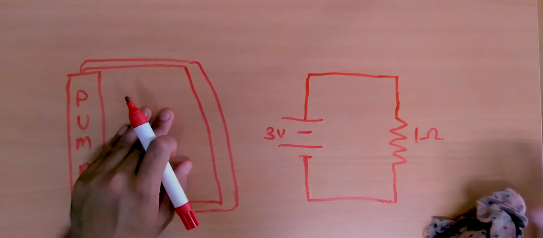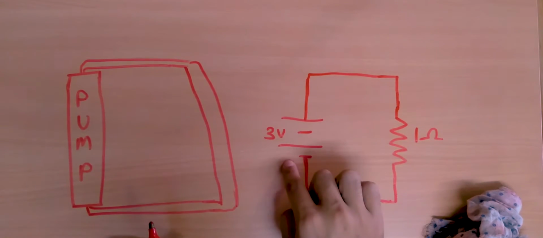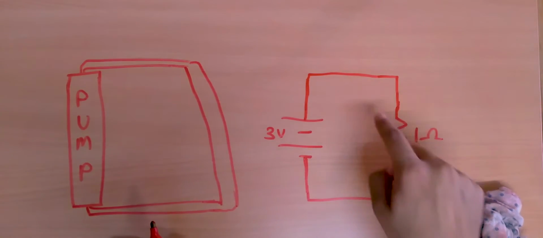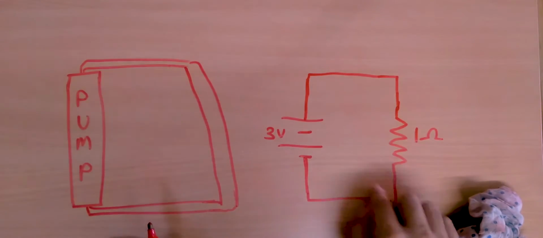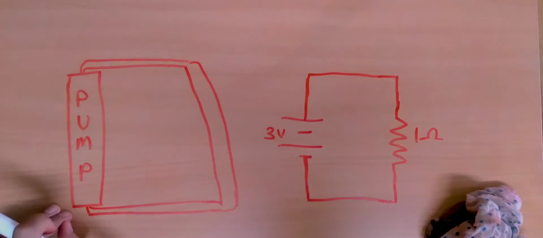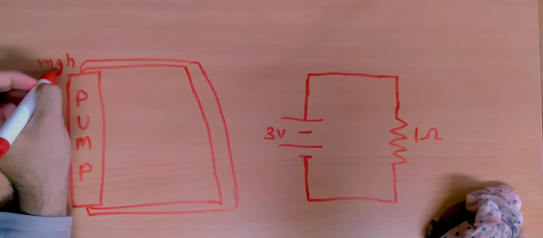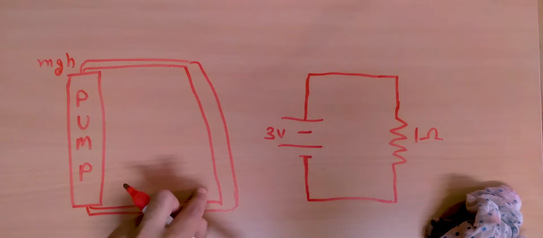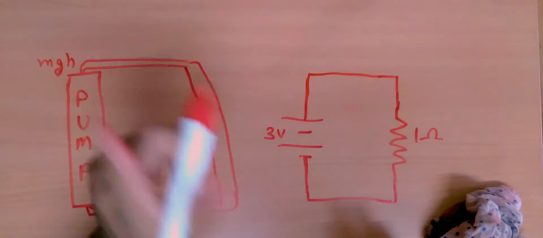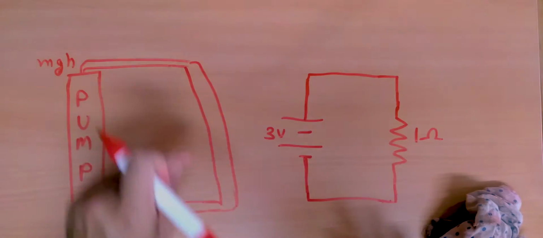So a large amount of water flows very easily through this pipe because it does not offer any resistance to the flow of water, similar to the 1 ohm resistor, which does not offer much resistance to the flow of current. Now, if we keep in mind, the battery gave the charge a potential of 3 volts, and that potential was lost as the charge traveled from here to here, so the potential drop was 3 volts. That is similar to this case where the pump gave the water some energy, mgh, and as the water traveled from here to here, it makes sense that the water lost all that potential energy. Remember, I'm talking about the potential energy, not the kinetic energy. It lost all the potential energy as it traveled from that point to this point.